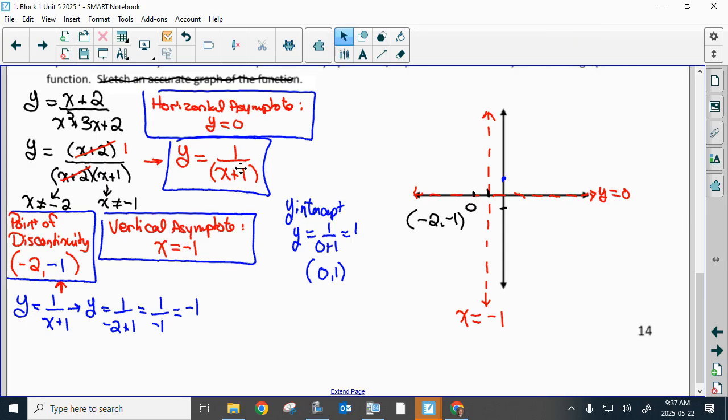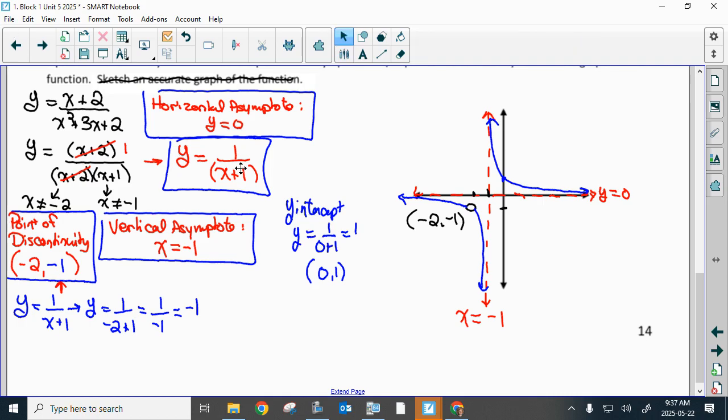And now I'm going to basically draw my curve. You're still getting infinitely close to the asymptotes, but you have to make sure that you can see that there's a hole. Your calculator won't give you the hole. You have to be smart enough to know that there's a hole there, and I have to acknowledge that this was a point of discontinuity. So the NPV that disappeared in the process becomes a hole in the graph, a point of discontinuity.